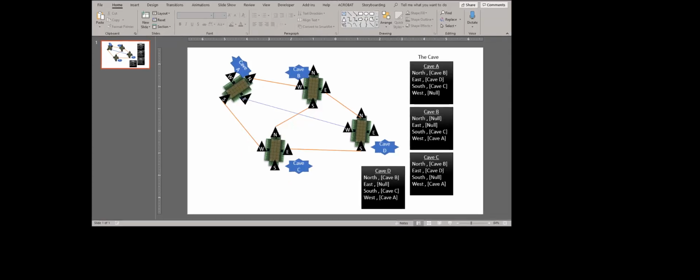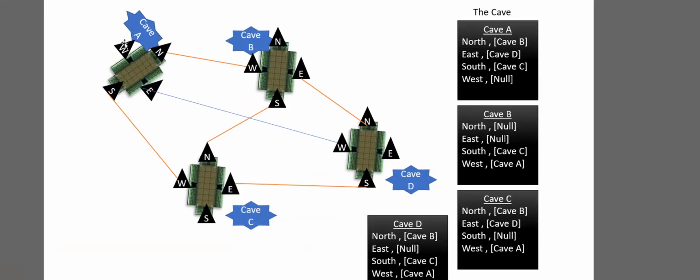So really the cave game is basically a bunch of caves. Now the caves could be anything. It could be rooms, it could be regions, it could be actual caves. The idea is that you're creating a map of a structured game. And so when you create a map, then you can pretty much say what connects to what, because in a game, you're basically allowing the user to go some places and not go other places. So the easiest way to do that is to create something like this cave game.